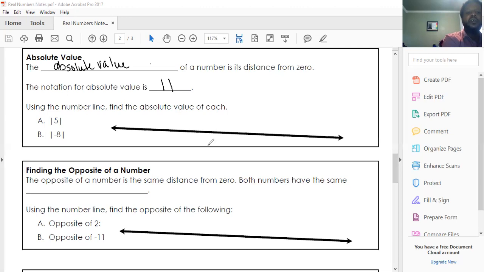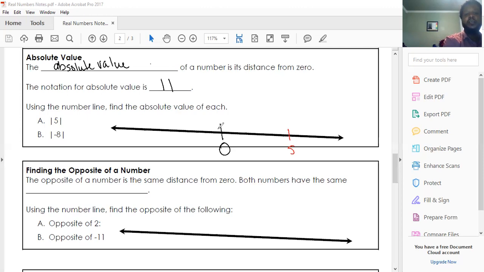Okay, so we're going to use a number line so I can demonstrate to you the value of these using the absolute value number line. So I'm just going to put in 0 here. And then I'm just going to mark these numbers on this number line. And then we're going to look at the value of them. Okay. All right. So first we're going to do 5. So again, I'm just going to count 1, 2, 3, 4, 5. And I mark my 5 right about here.